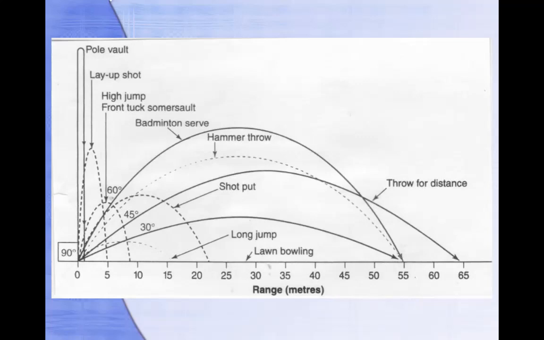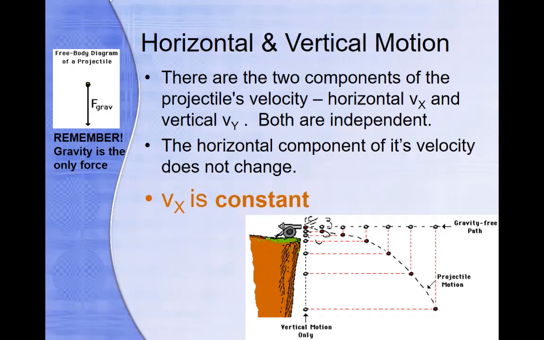You can also begin to see composite vectors coming into play and starting to look at similar results for different angles. We notice that at 60 degrees, a badminton serve, and at 30 degrees, we actually see them landing at the same point. The time that it takes for those two different paths is very different. 30 degrees is going to go much faster. The badminton serve at 60 degrees is going to take more time because it's up in the air for longer. But because of that increased hang time, they're able to travel just as far as the one that has a greater horizontal component.